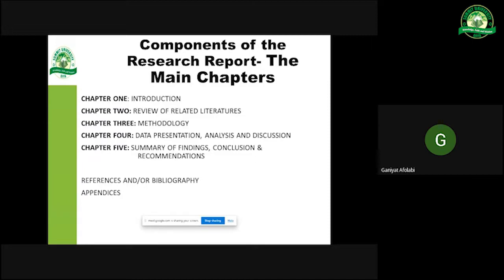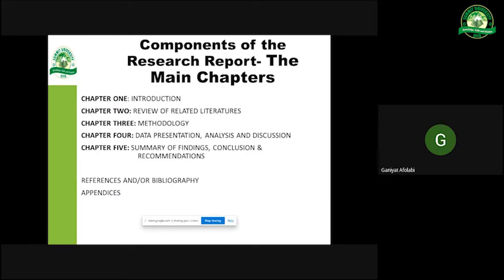And we have introduction. The introduction part has the background to the study, the problem, the aim, and the objectives. So I've talked about background to the study, I've talked about statement of problem. So please let me quickly talk about the aim of your study. The aim of your study is the goal of what this study is trying to solve. That's the aim of the study.